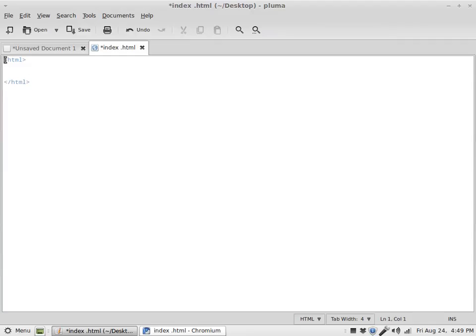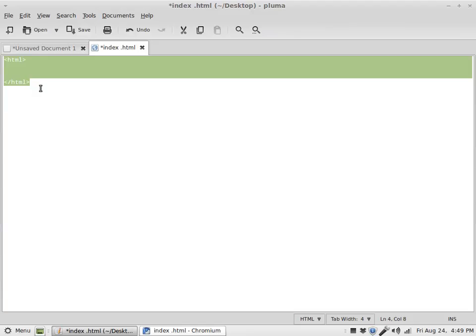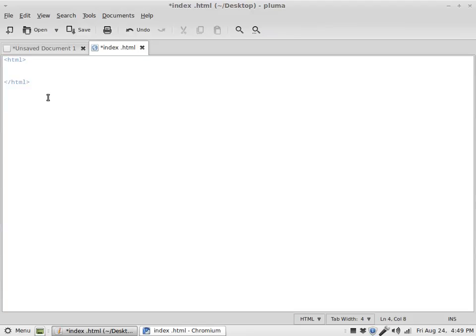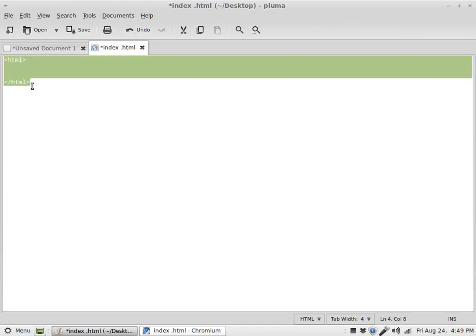So all HTML contents go inside this main HTML element. Like I said in the last video, this whole thing, starting with the starting tag till the ending tag and the contents inside it all together, is called an HTML element.